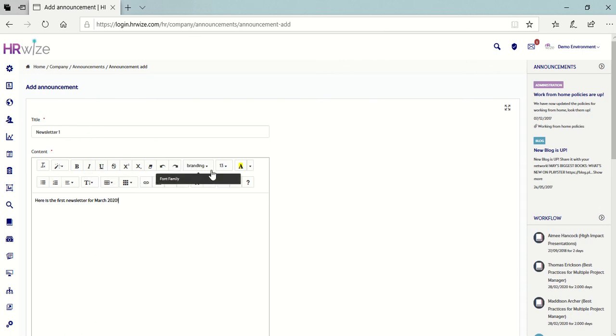Here, you can format the text and even add an image or video to your announcement. Please be aware that if you copy text from a Word document, for instance, you may inadvertently copy underlying Word document formatting as well. So, it's best that you copy-paste from a text editor like Notepad.